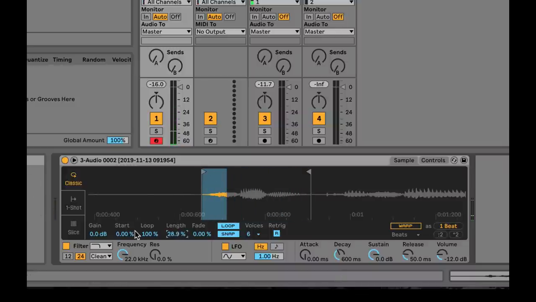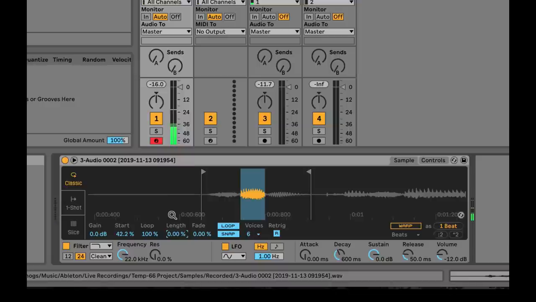In fact, let's even move the start position. Pretty wacky, huh? Right? So that's fun. If I keep decreasing length, check this out. Now I've got what I would consider some audio at audio rate. And if I make the size even smaller, you know, just keep decreasing this. What does that sound like to you?